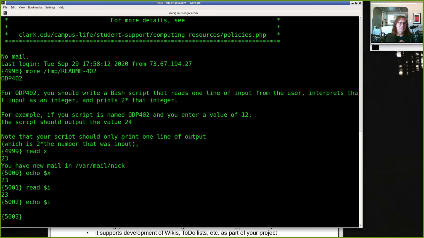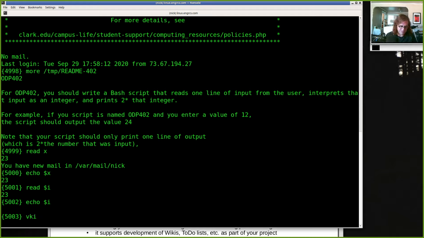Okay, so this is my next comment. You should be making sure on your own that your code works correctly before you assess it. Okay, assess is not a debugging tool. And assess is not perfect. It may tell you that your code is correct when in fact it's not. Right? And our goal here is to get some practice writing code that works to do some particular task. So if you're writing a bash script, test it out yourself. And in a lot of cases, people are not doing that. They're writing their script, they're running it through assess. They don't get 10 out of 10, they change it, they run it through assess. You can find out a whole lot more by running it yourself.